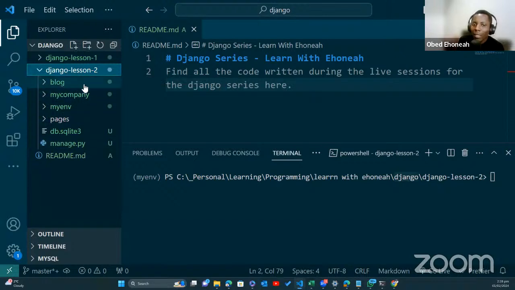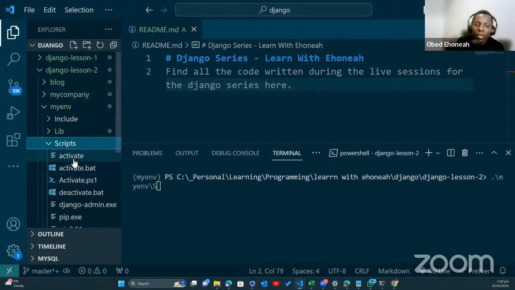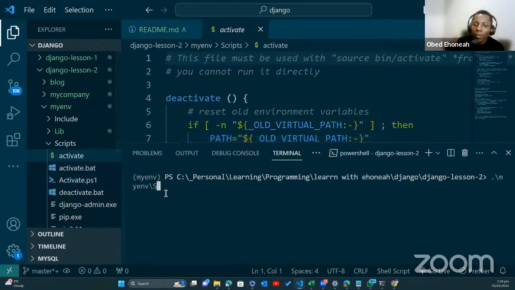So I had to cd into that. As soon as I went into that, the next thing I did was to try accessing the virtual environment itself. In this case, it is called my env. So I did dot slash my env. Then I went to script because within this directory there is script, then activate. So that's how I got to activate the environment.